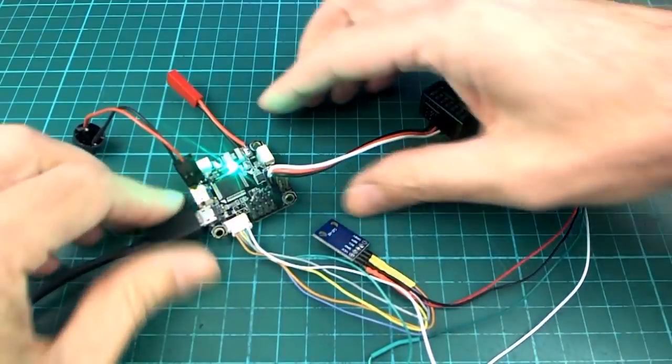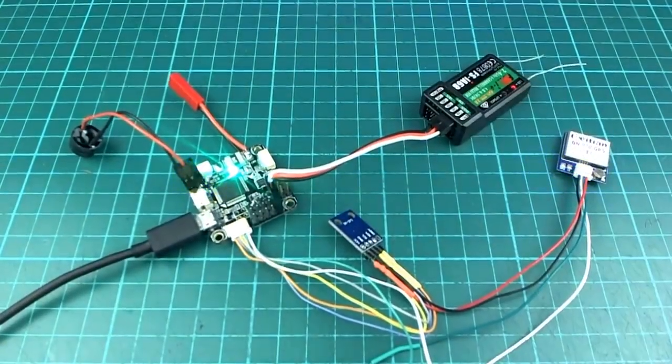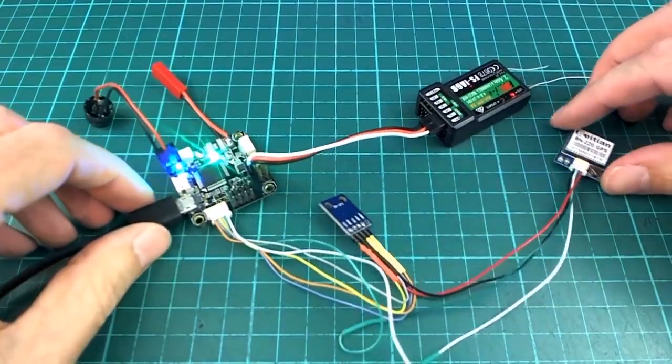And you can hear it. Sorry, I was talking over that. Maybe you should have heard that. So it plays a nice little tune with different pitch notes, a little bit more interesting than Betaflight.